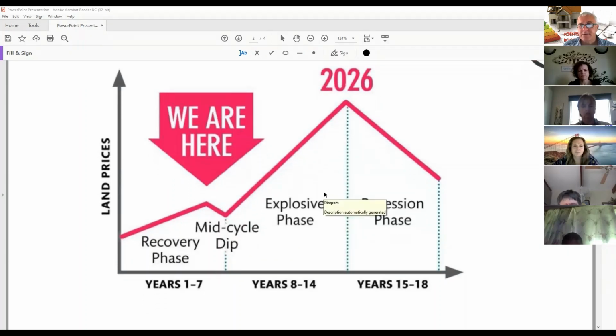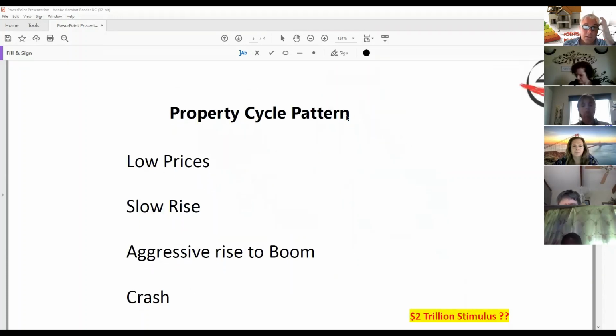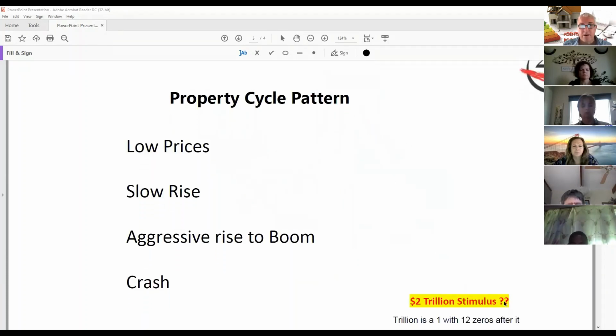Now, somebody's going to be sitting and saying, Anton, are you off your head? How can we have a growth phase in the middle of the COVID world? Well, I can show you. There's something in this bottom right-hand corner here. $2 trillion in stimulus. The thing that makes a market climb out of a hole is stimulus. Now, $2 trillion, that's only America. The EU has got a 1.8 trillion euro stimulus package.